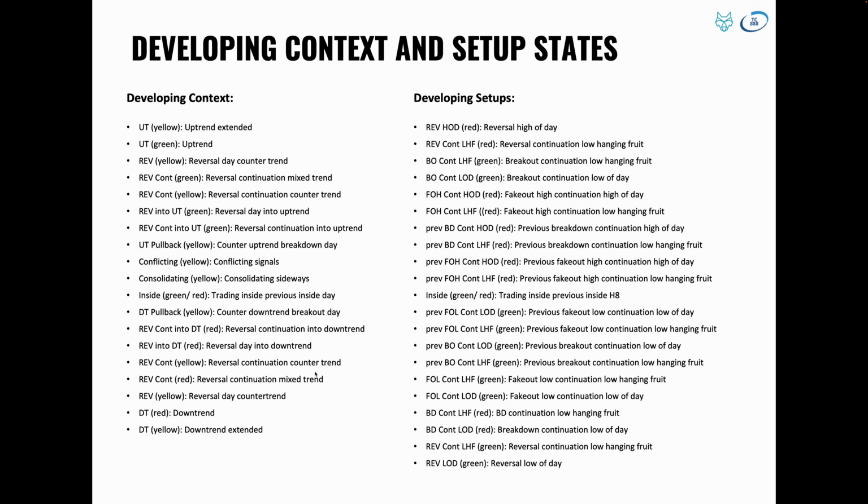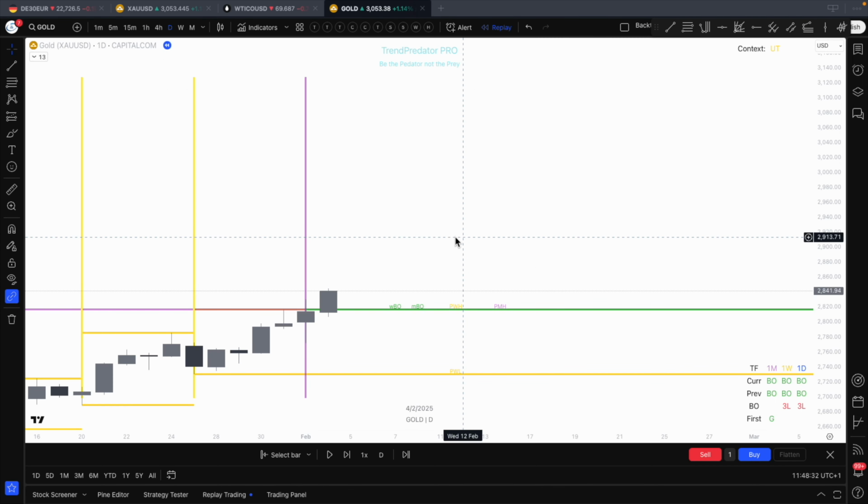So let's look at the chart, how this looks in detail. So here now gold, scrolled a bit back, beginning of February. And you see here it's almost my weekly template screener. It's a bit different. I will show you the real one later on, but here we just look at the context for the moment. So here is a monthly separator. That's a weekly separator that I added with a different indicator.